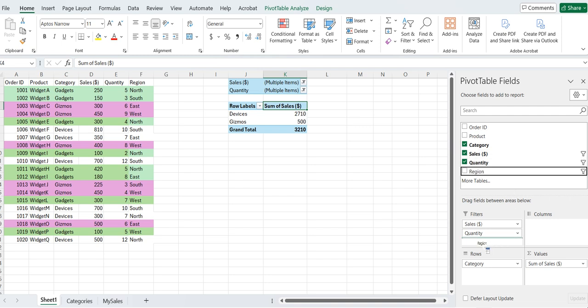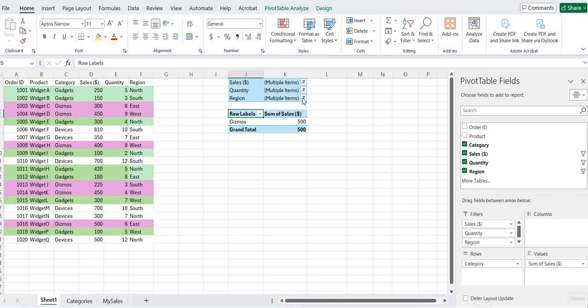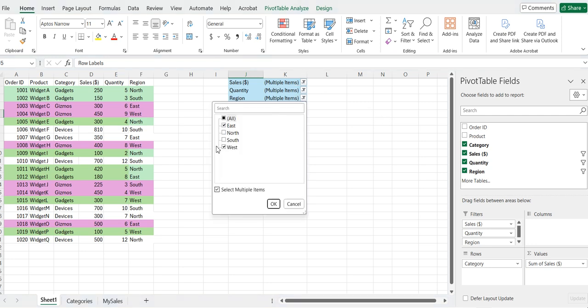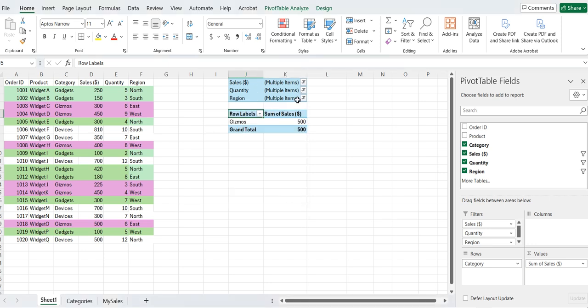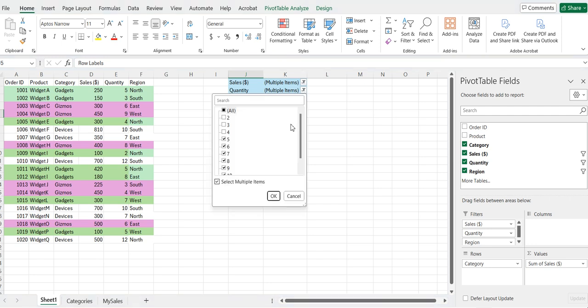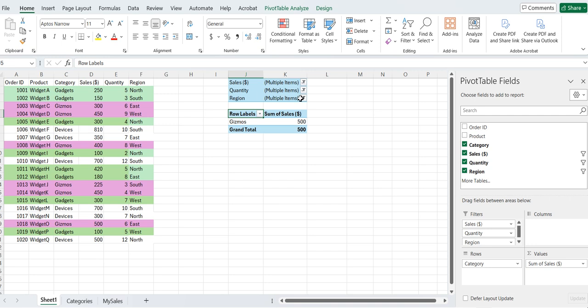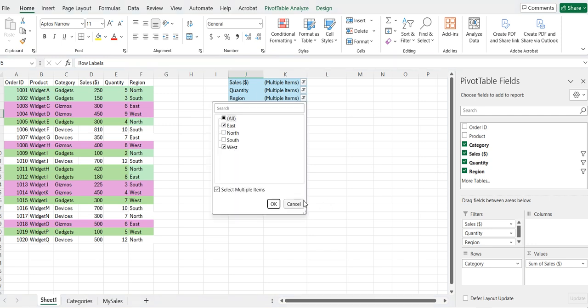And now we can do another, maybe I will bring down region as well now. And for region, there are already 2 regions selected. And for 2 regions, for all these categories, only gizmos is showing. The device is now filtered out because of region. There was no device in that region, but other 2. So all 3 filters are simultaneously applied. Sales value is above 500 at least, and the quantity is above 5, and then region is just East and West, like that.